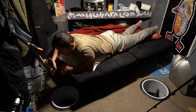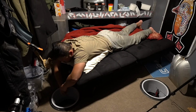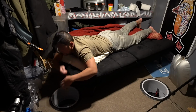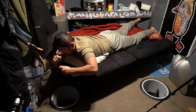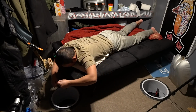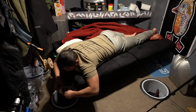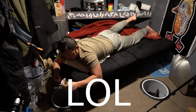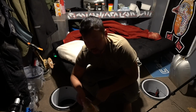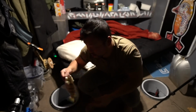One hour later. Just woke up to the rattle reel. Freaking jumbo perch. Look at that thing. That thing is huge. Nice fish though.